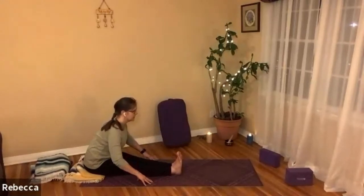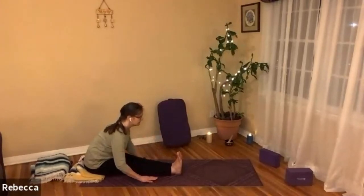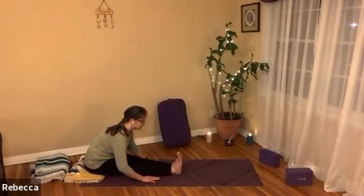Allow your neck to be relaxed. Just moving forward from that center of the chest space. And your hands can rest wherever they fall. And you might inhale here, feeling the chest expand, feeling the body rise slightly. Exhale, deepening into the stretch. Knees might bend here to allow your belly to rest on your legs. Being kind to yourself.